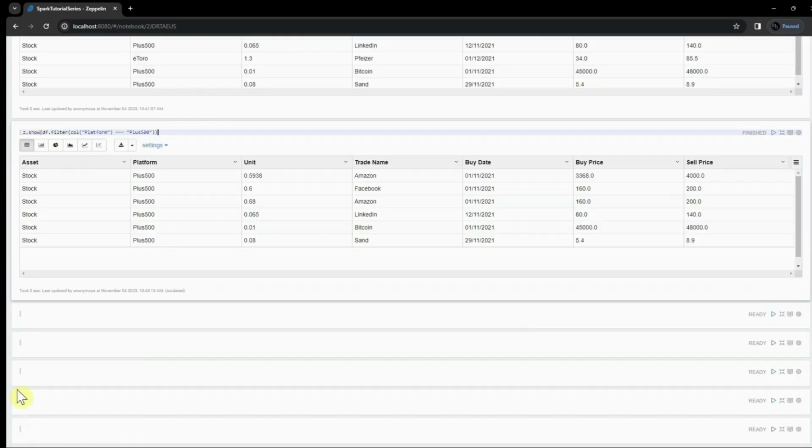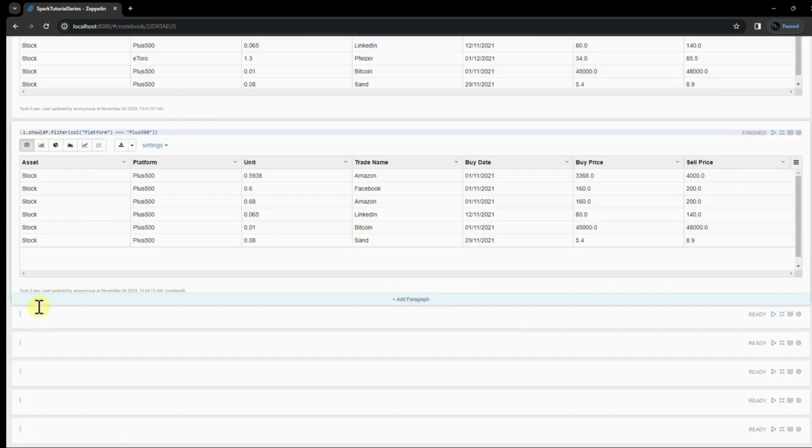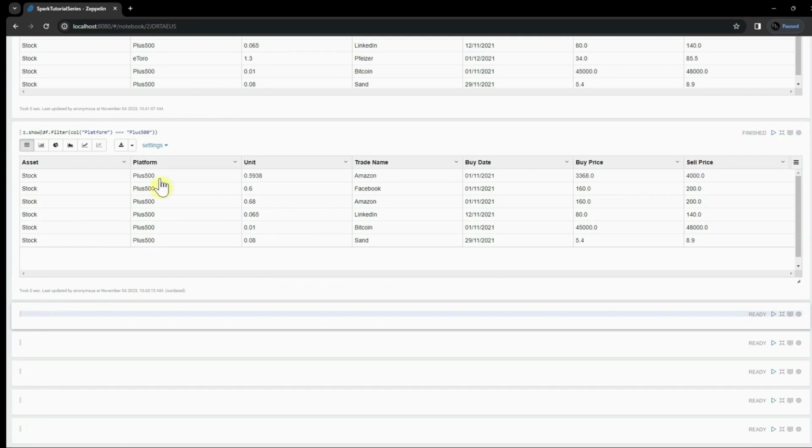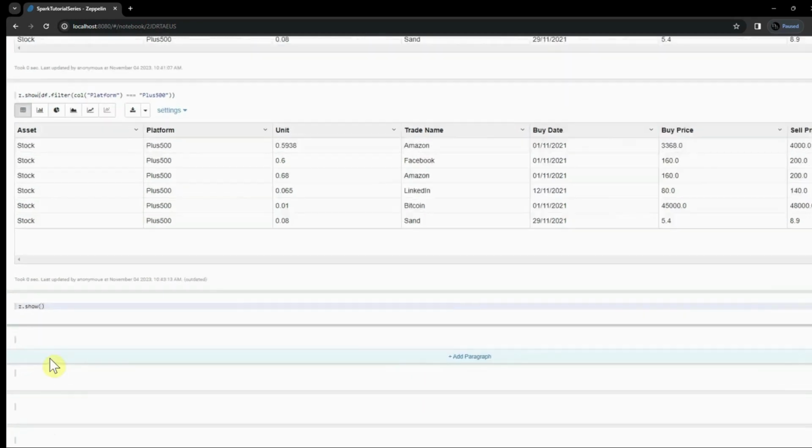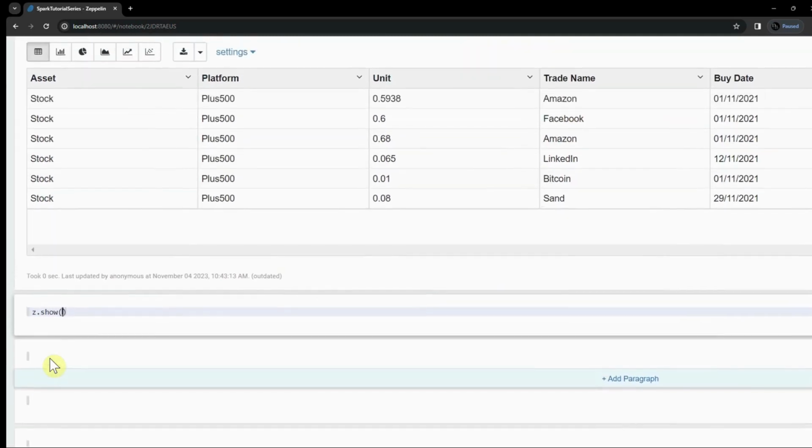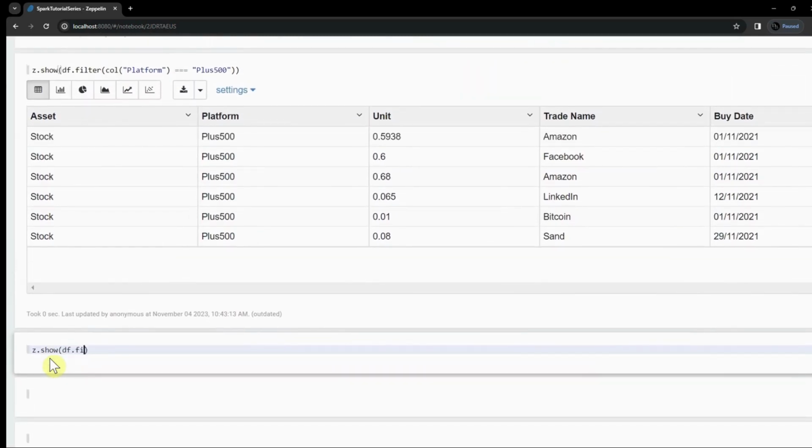Suppose that you'd like to consider two conditions instead of one. Again, I'm writing z.show. Let me make this a little bit bigger. I write df.filter, col equals, and this time I'd like to filter based on the trade name, like the company or the trade.